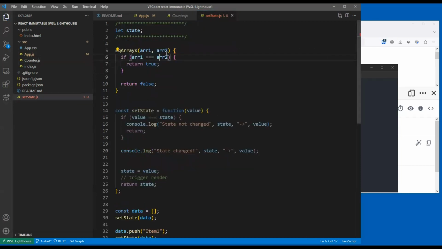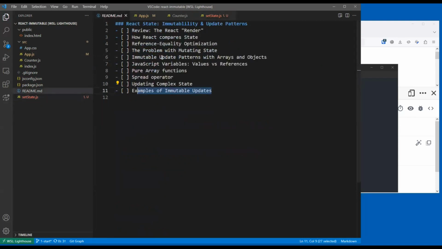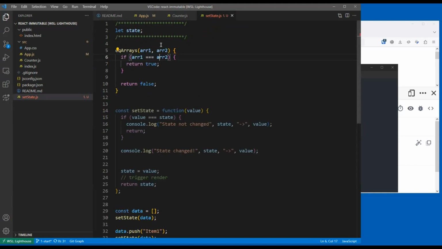That's all they care about, and this is called reference equality optimization. It means compare the references only, because it's fast. We don't feel like doing a deep brute force compare of objects or arrays. It just does this, and that's it. Okay.